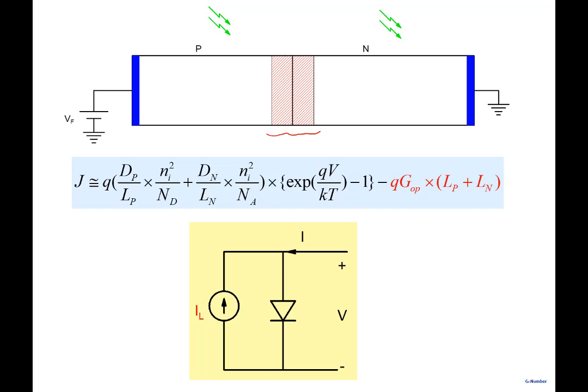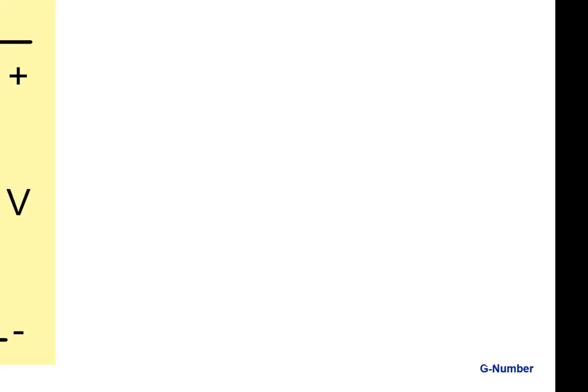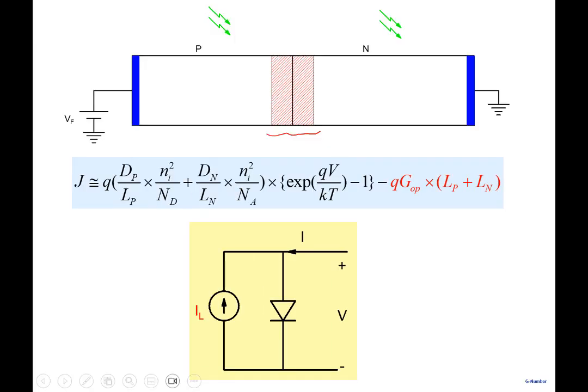Some number you should give. I mean, say somebody gives 1 nanometer, right? You'll say, no, it's ridiculous. Correct? Totally wrong. If somebody tells you 10 micron, totally wrong. 10 micron is not the depletion width. If I take, let's say, 10 per 16 doping here, 10 per 16 doping here, and all that, I will not get 10 micron. I will not get 1 nanometer. What will I get?